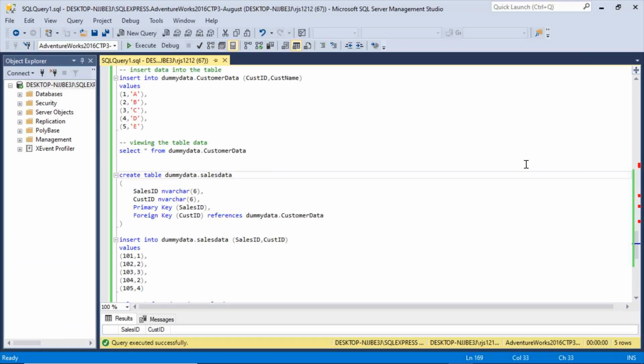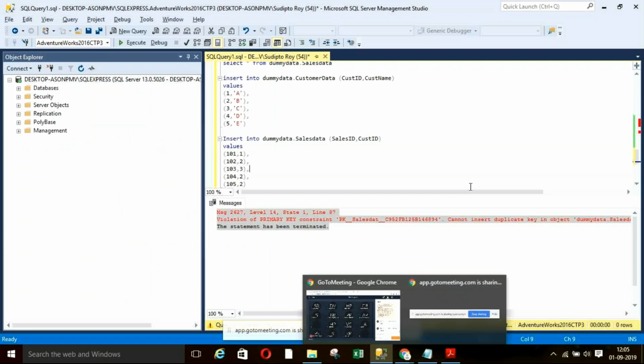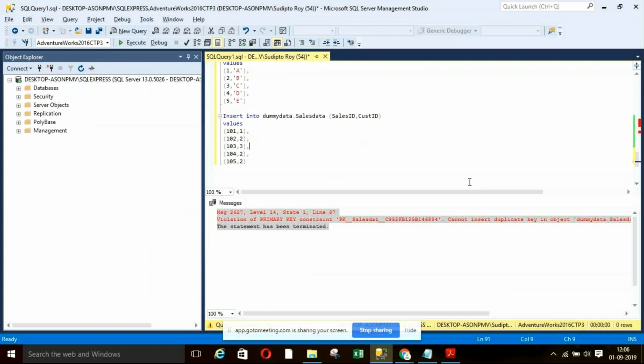Sudipto, can you share your screen? Let me quickly see it. Cannot insert duplicate.